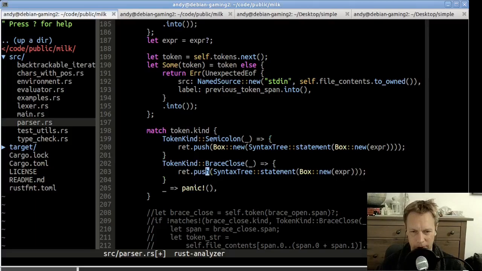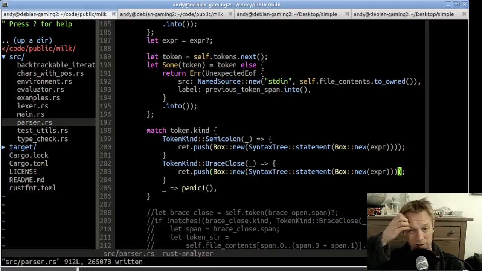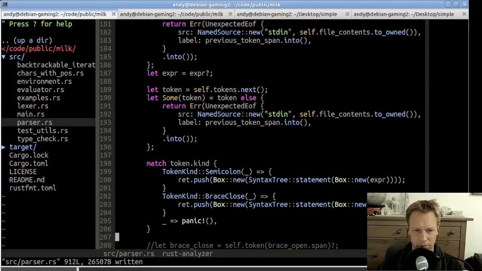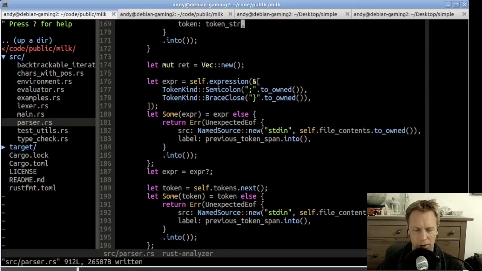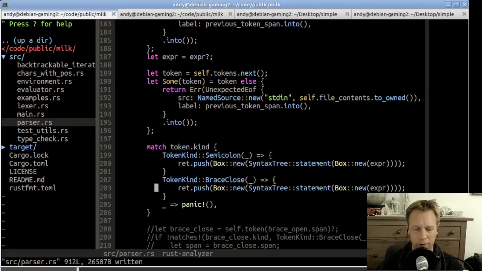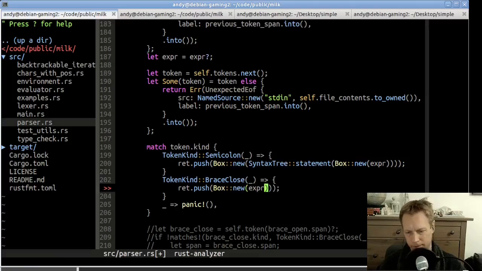But yeah, like I say, these boxes are starting to make me very uncomfortable. I'm sure we can eliminate some of them by being more specific about the types, which is going to make our life better anyway. So where we've got to is we've expected like one statement, but actually there could be multiple. Now if we hit a brace close, this is not a statement. This is just an expression like this.